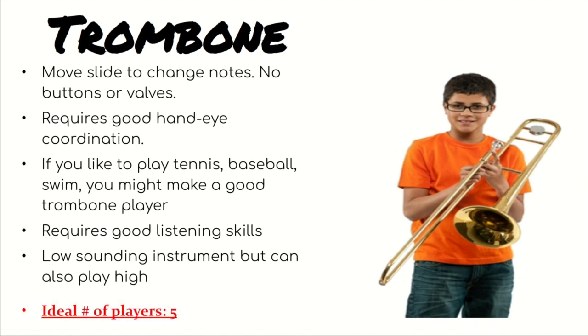The next instrument is the trombone. The trombone is also a member of the low brass family. It does not have valves, as I mentioned earlier. It does require that you have good hand-eye coordination because you're going to have to move the slide. And there are, like I said, no buttons, no clicking mechanisms that show you how far to move the slide. There are no markers.